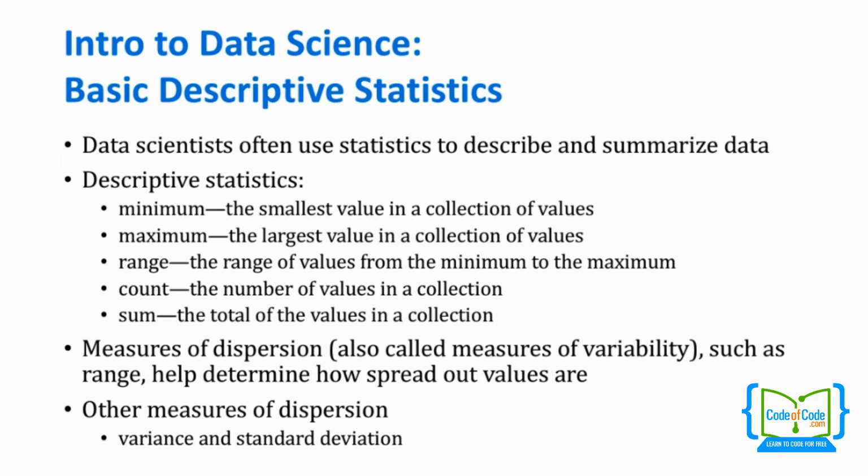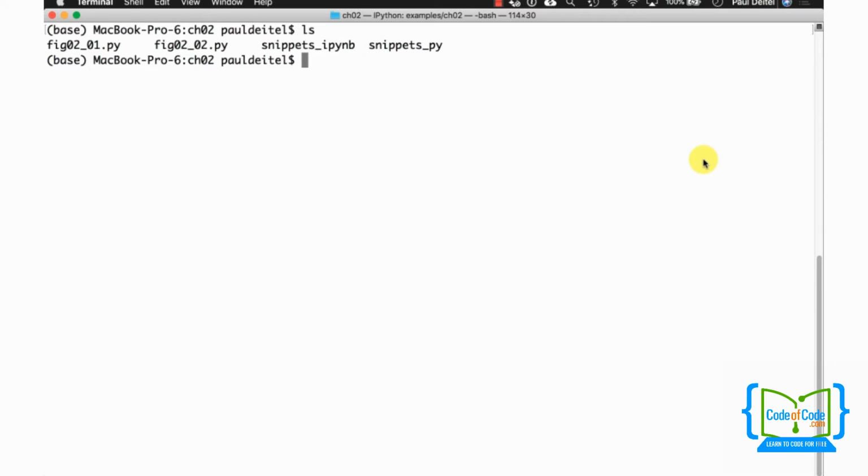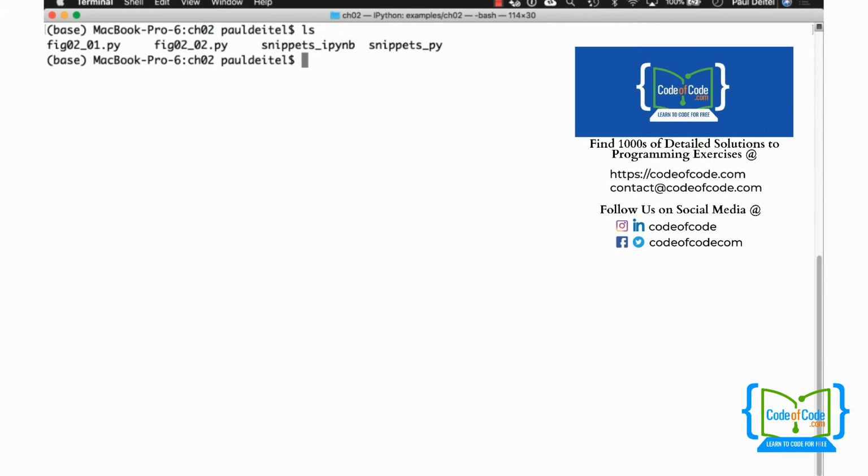First, let's switch back to my terminal window. For this example, we're going to be using the script fig02_02.py. Before I take a look at the code with you, let's execute that script a couple of times. So IPython followed by the name of the file, and as you can see, it's now prompting me to enter an integer. Let's say I enter 12, and it's asking for a second integer, so I'll try 27, and a third integer, so I'll try 36.